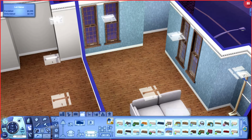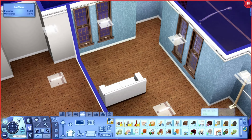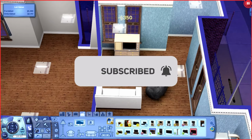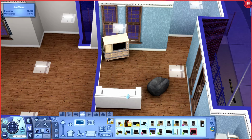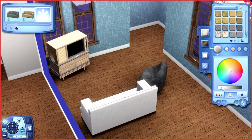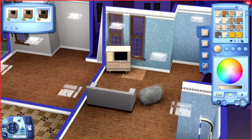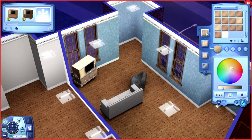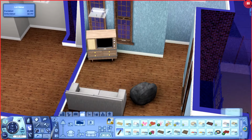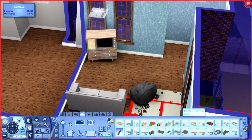So this apartment is for my current household, which you guys will meet in a few days or so, when I get back from pre-recording. You will definitely meet them, and I'm having so much fun with this household, guys. I've never gotten to a household in The Sims 3 that I actually love so much, and that I do enjoy playing with. I feel like the household has so much potential, and I'm so excited to play with them a lot more, and I'm really, really excited for you guys to see them as well. But everything about them will be in a different video, and this is the apartment for them.